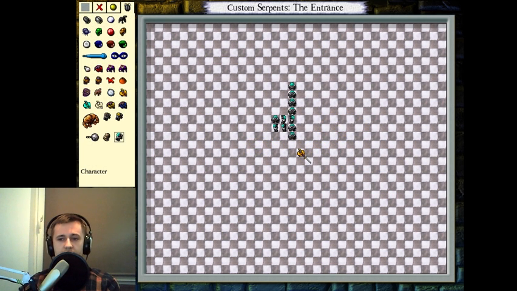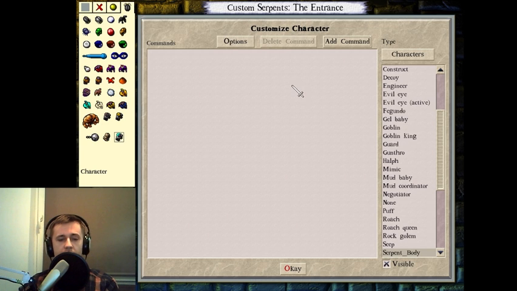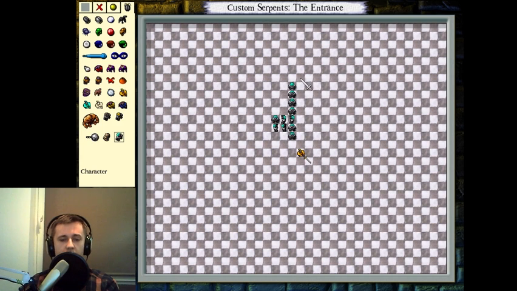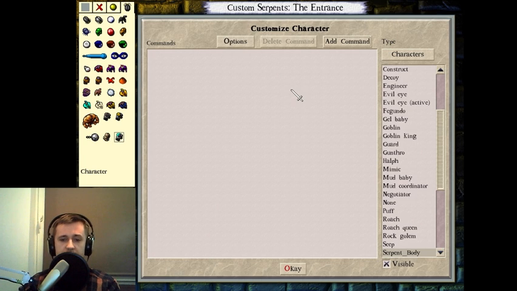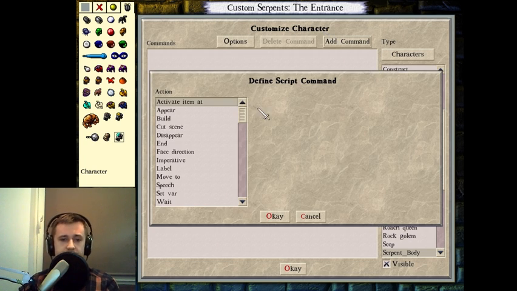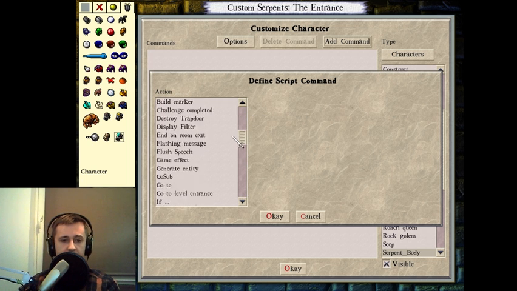Alright. And the first thing we need to do right now is to write a script which will go through all of the body parts and count them, and then go again backwards and replace them with the body segments, and they should be initialized with the number of turns, the length of the serpent. You're going to understand what I'm talking about pretty soon. So let's start our code.